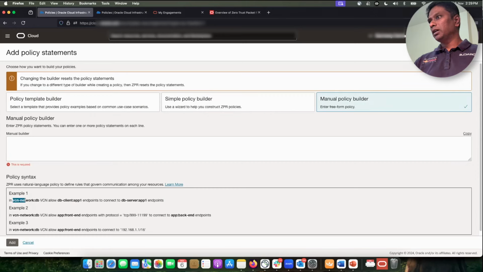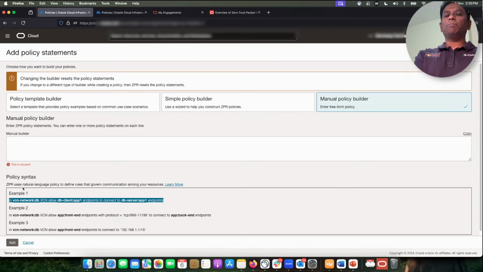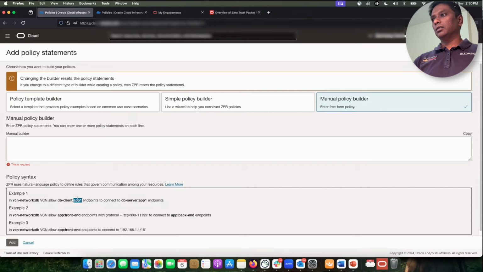So in this example, we are saying VCN network is a security attribute and the value of that is a database, which is DB. That's the value. So in this particular VCN, we want a database client to connect to a DB server. That's it. This is what we are saying. In this particular VCN, the database client needs to have access to database server. But the micro segmentation which I was talking about is the value which is quoted here. So they want, wherever the resources are tagged as application 1 or app 1, you are actually allowing only those systems to talk to each other, right?